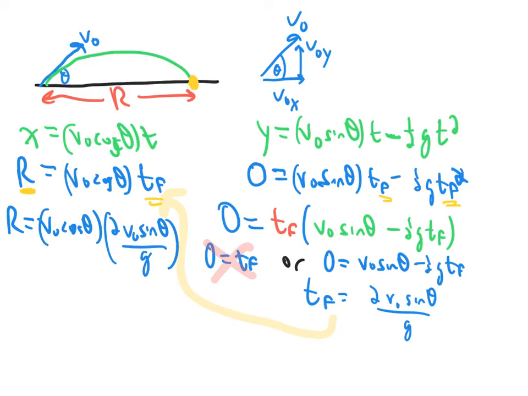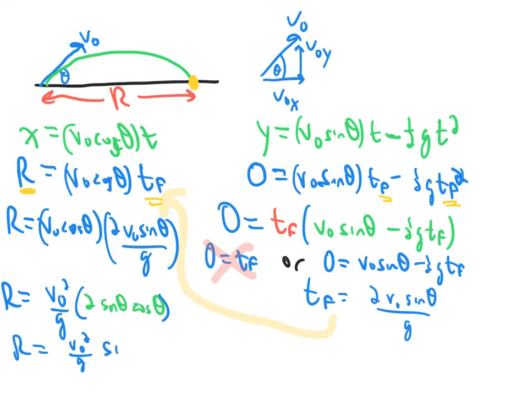We can do some traditional rearranging of that. Let's bring the v0s together to get v0 squared. Let's bring the g on the bottom, and then we're left with 2 sine theta cosine theta. And if you've taken trig, this might be already burned into your brain, that is a trig identity. And so we can replace it with something it's equal to, and it turns out that the thing in green is equal to sine of twice the angle, which is the range equation we were looking for. So we're done.